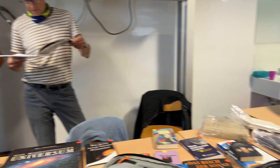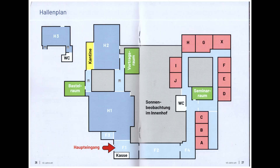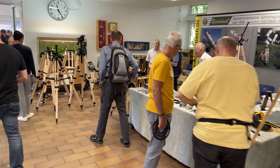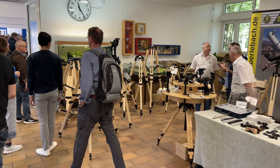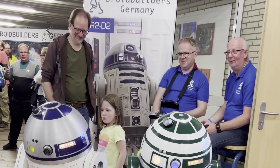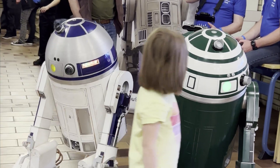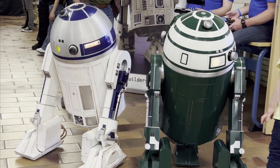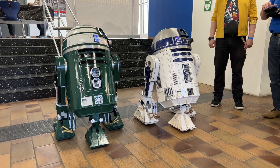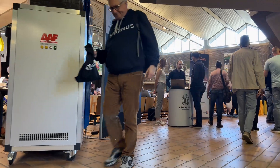And somebody apparently had a photo bag for sale. I just bought one, new - pretty similar to this one actually. Let's go to the main halls where we will find the telescope vendors. The first vendor you'll see at the main entrance is Berlebach with their wooden tripods. Another regular visitor to the ATT are the Droid Builders Germany with Star Trek and Star Wars related models, such as these two remote-controlled R2-D2s. In the first big hall, Bader Planetarium has taken residence.